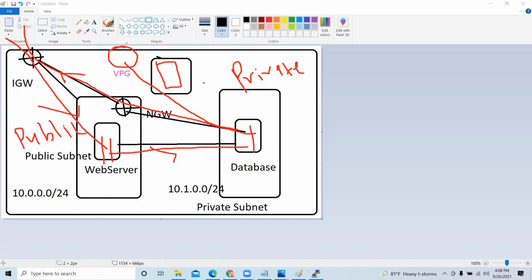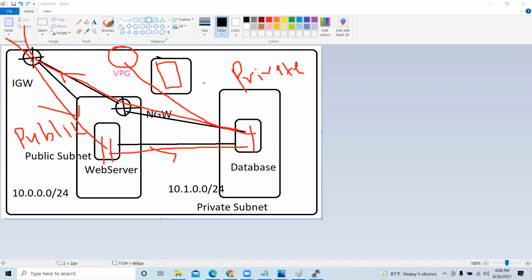Here you have another component, VPG, virtual private gateway. This one is also attached to the VPC, right? If you have a dedicated VPN, you can access this one through VPN also. That means we all come through this VPN point. That is also possible.